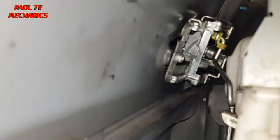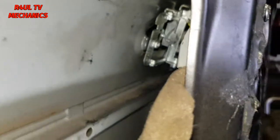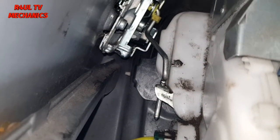Okay, let's do that. Another little top tip is before you put the locking mechanism on, put that Allen key on. Don't go tightening it up. Put that Allen key on, put this Allen key on, put that bracket on. Then what you do is you get the rod through. As you can see there, I've got the rod through there. Clearly see it now. Rod is in there.